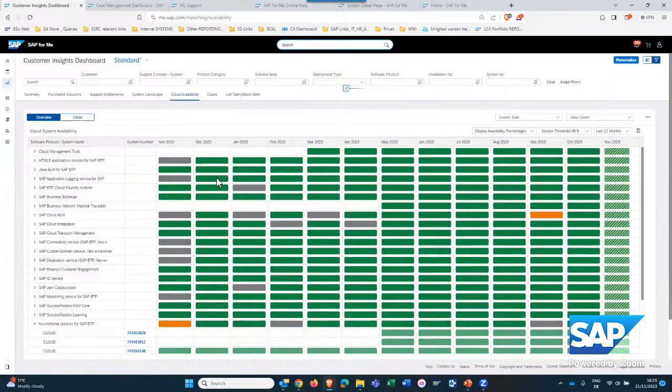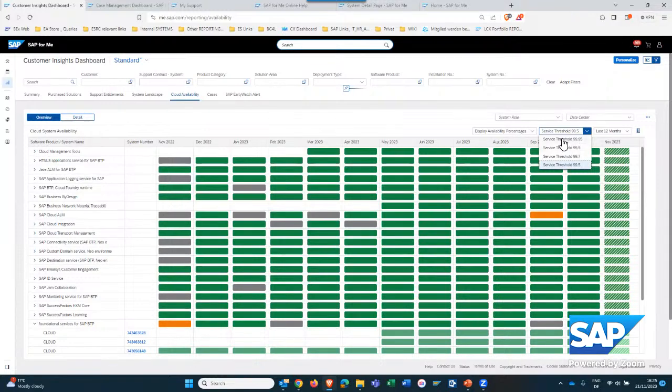But actually already on this product level, you see that all gray rated products contain at least one system which is below 100%, and all products with an orange rating contain at least one system which has availability below the selected threshold. The default threshold selected is 99.5, but you could also change it to the threshold which is mentioned in your contract.